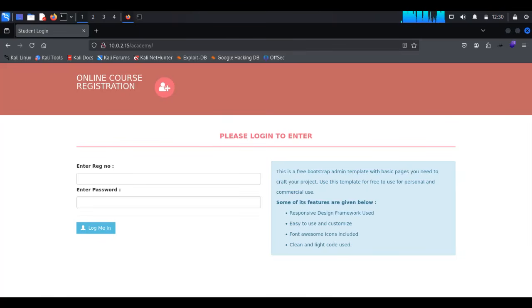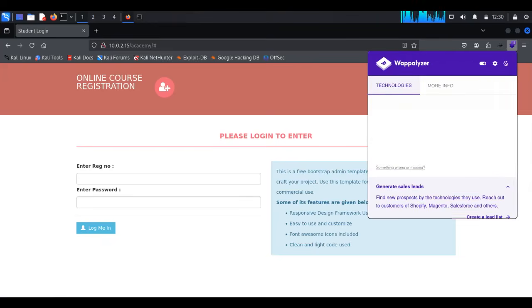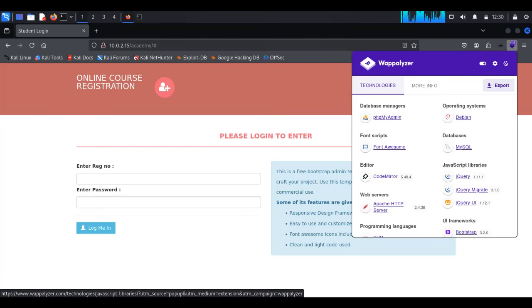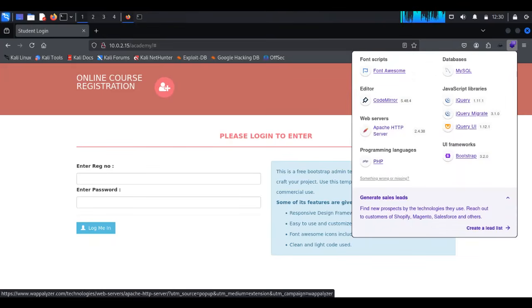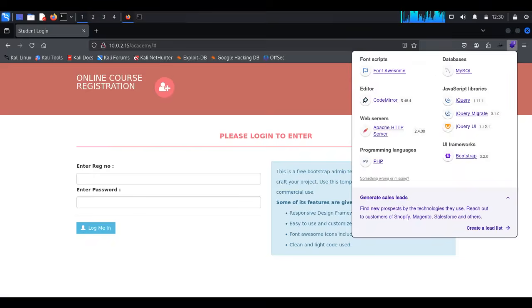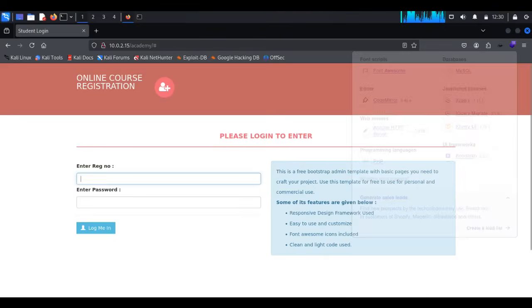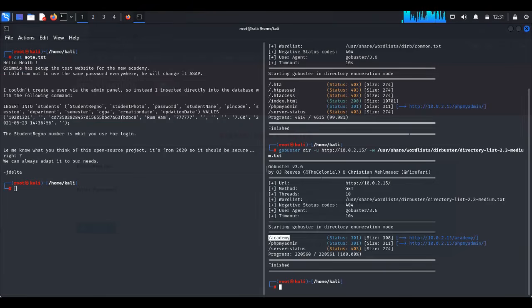So now here it is. We're gonna try click the website, but there's nothing right there. So here Wappalyzer is now saying, man, I actually saw something big. I actually saw the database, I actually saw the PHP, the Bootstrap, whatever. So yeah, they say the reg number is the one that was used, and the reg number is possibly this one, 7777777.